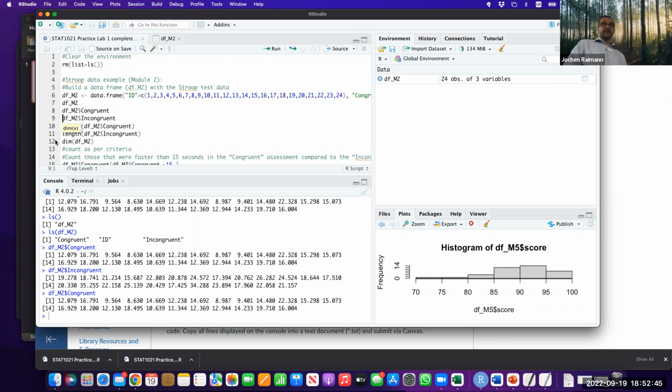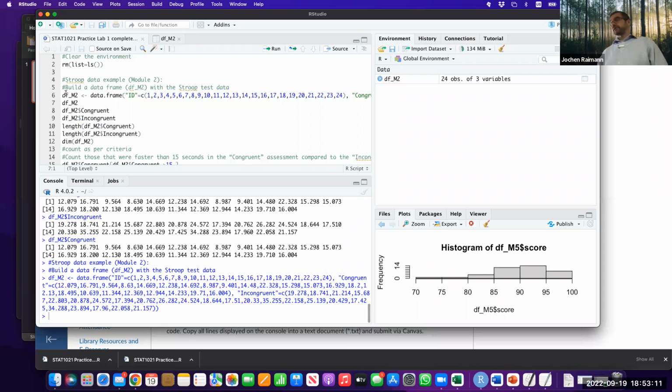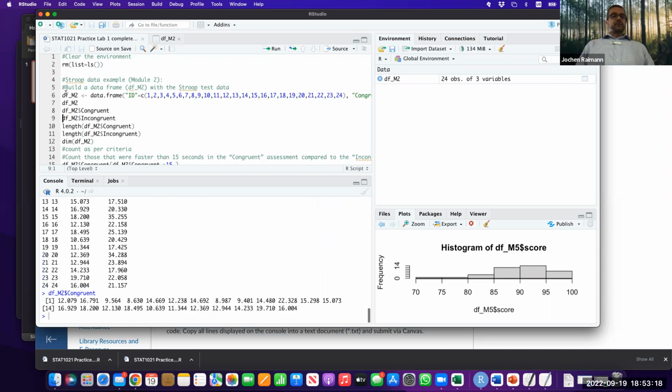Okay, I'm at line 7 now. What do I do? Perfect. Did you run everything in between? No, you need to press Control Enter in each line to run each line. With each line, something is happening. If it's hashtagged, nothing is happening. On line 6, for example, it builds your object that comes into your environment now on the right. And with all the other following commands, it will do something else.